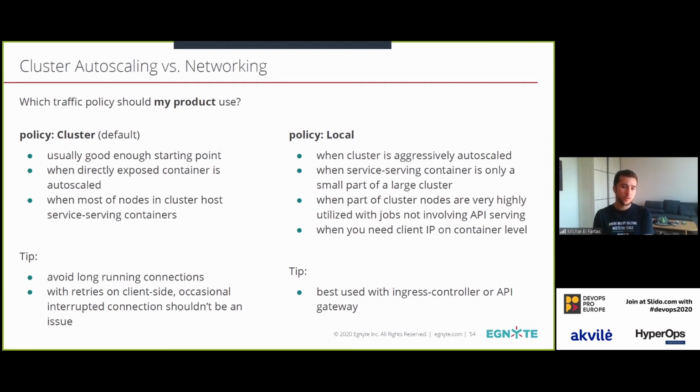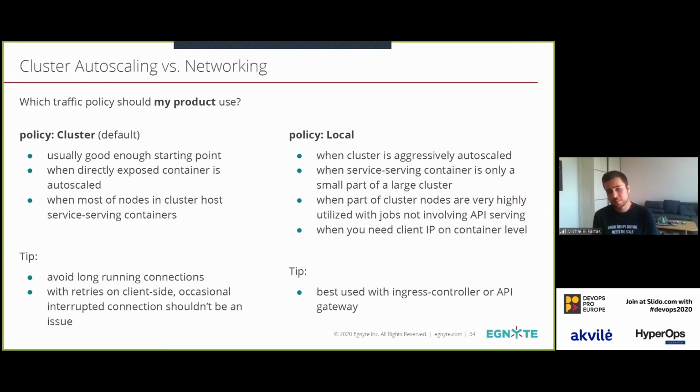So basically, when your service is pointing directly to an autoscaled component, because then kube-proxy can manage the connections, the routing, etc. on its own. And also when most of the cluster is working on serving that service. So if you have even 200 nodes in the cluster, but all of them, or most of them, are working on serving the same service, then cluster policy is great.